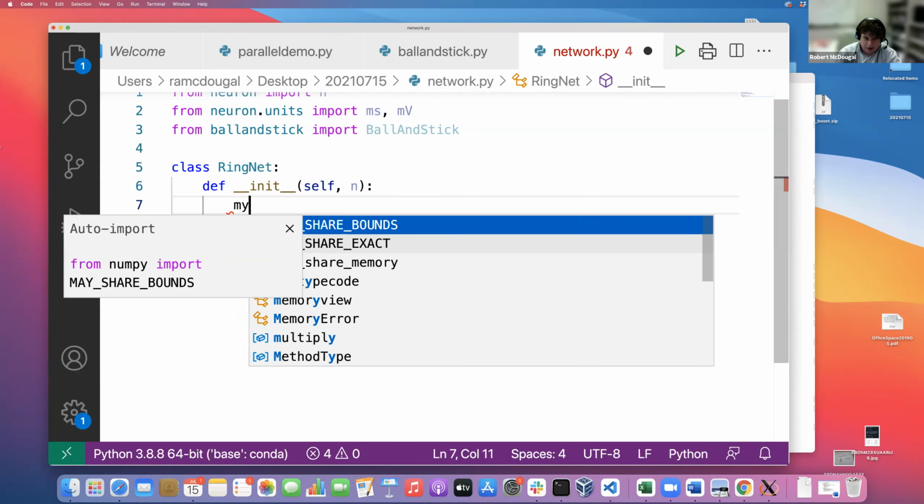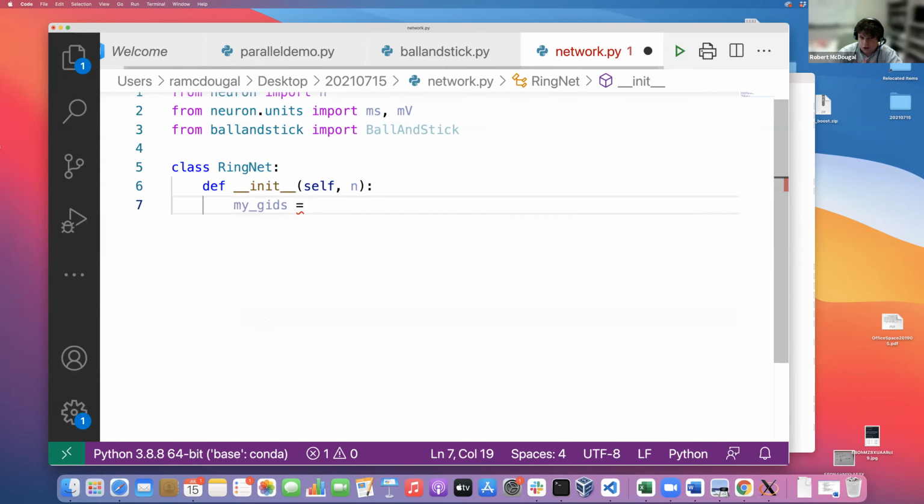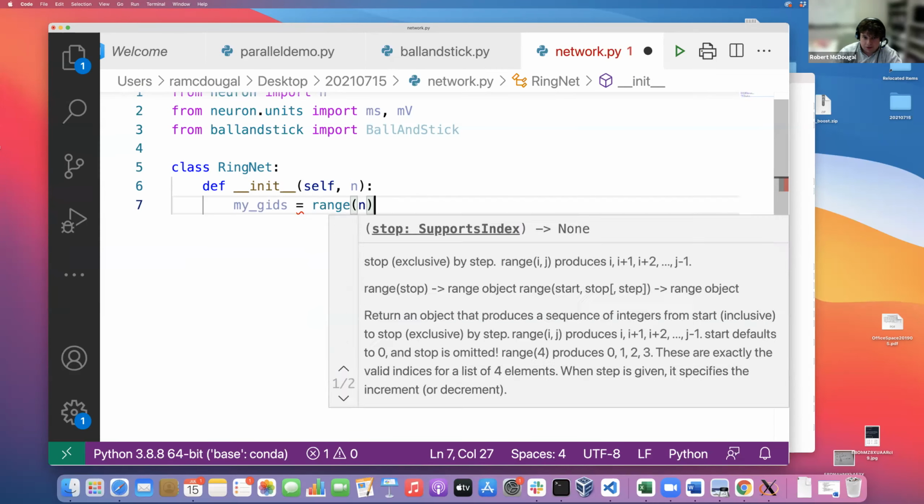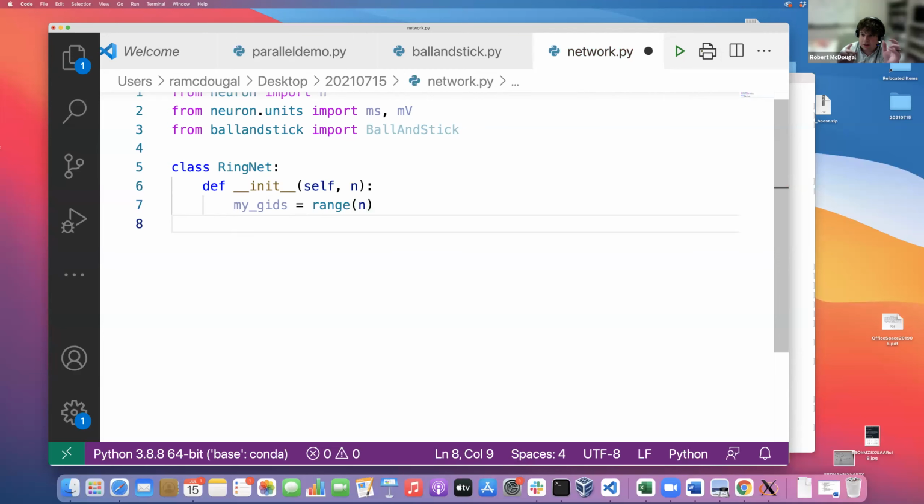So I'm going to construct which GIDs I have. I have obviously all of them, so it's going to be the range of it. That means it's going to go 0, 1, 2, up to n-1. That's just which cells I have. I don't really have to do this, but I'm going to split it out because it's going to make it easier when I do our parallel stuff.